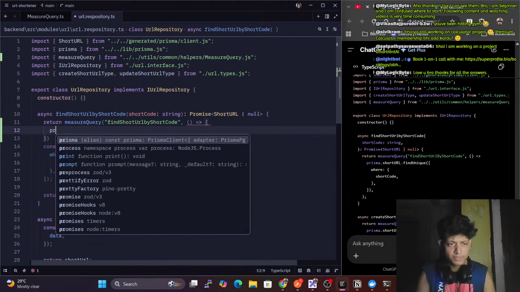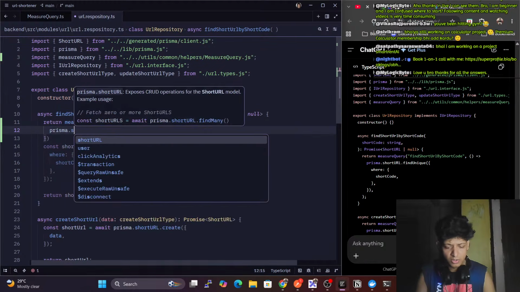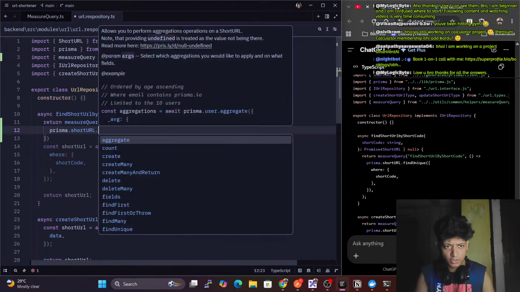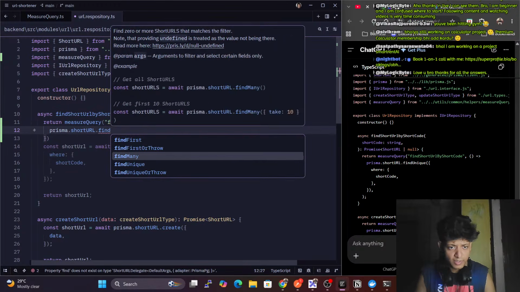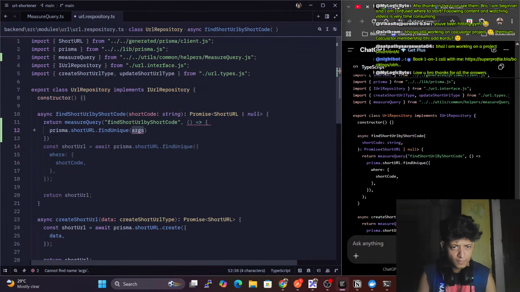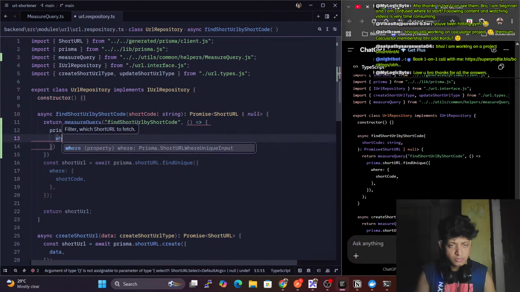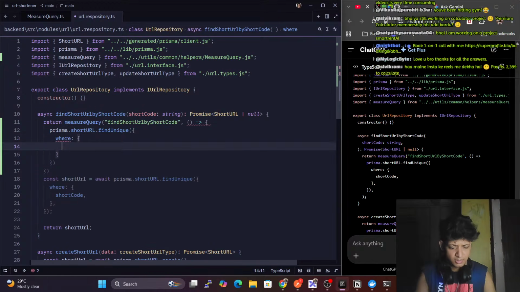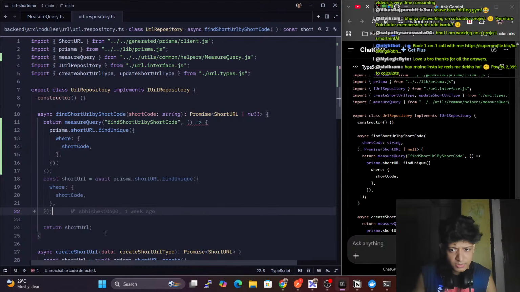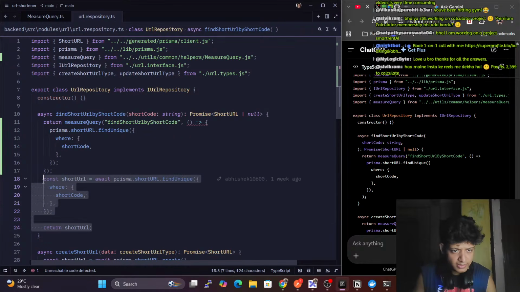Okay, here we can do prisma dot short URL dot find unique, where we have the short code. Okay, we got this. We don't need these lines. There is an issue here. Hold on.